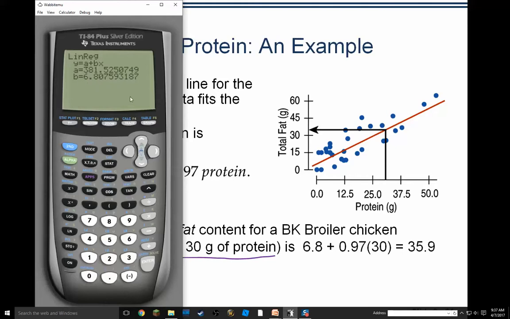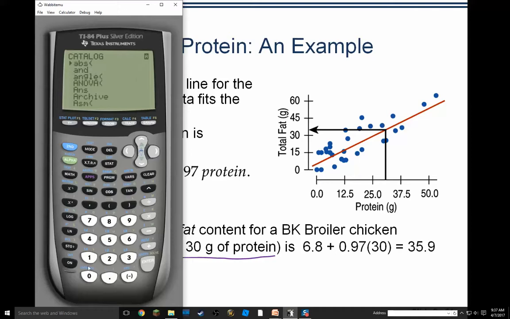Now, what this is missing is that normally it tells us the correlation and what's called the R-squared. There's a thing you have to do, and it's called turning your diagnostics on. On the newer TI-84s, you can hit mode, and you'll see something down here that says diagnostics, and you just want to make sure that it says on. If you don't have a newer calculator, you're going to need to use the command to do it. The command is in the catalog button.